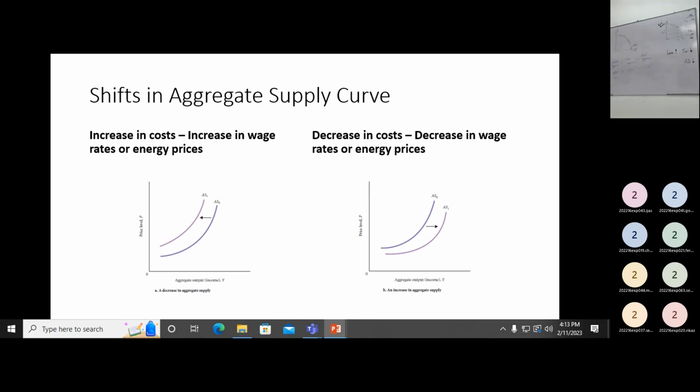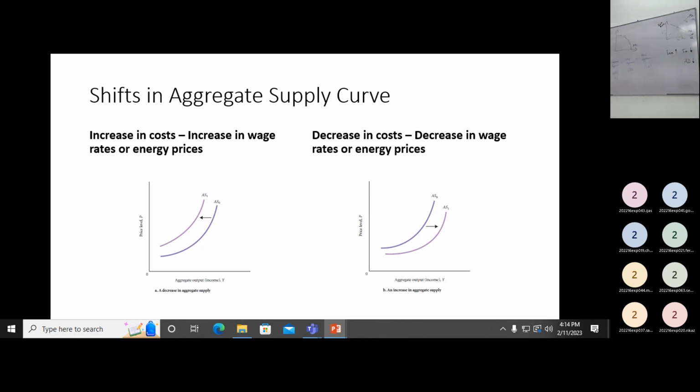So even in the aggregate supply curve, you can see certain shifts. Most of the reasons for a shift in the aggregate supply curve are supply side reasons. For example, increasing cost. For a supplier, what matters the most is the cost of production, right? So if they experience an increase in wage rates, energy prices, raw material or general component prices, they will be discouraged to supply. As a result, the aggregate supply of the economy reduces.